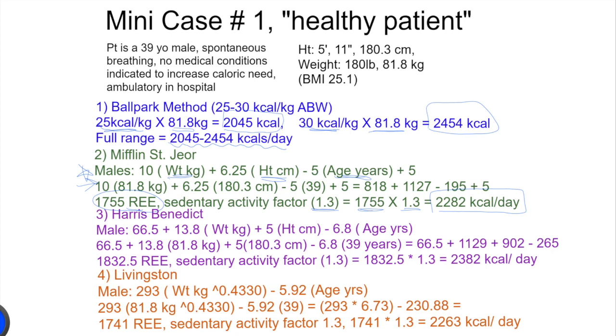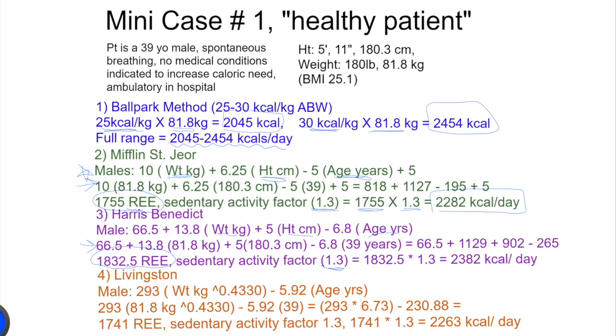Our third option, Harris-Benedict, does also have different calculations for male and female patients. So in this case, we're going to be including those same variables that we saw in Mifflin St. Jeor, and we're just going to treat them a little bit differently. So you see in Harris-Benedict, we also need the weight, the height, and the age in years. So if you add all of our variables into this equation and calculate that all the way across, you'll get a value for the resting energy expenditure of 1832.5 calories per day. I'm going to do the same treatment here by multiplying by the 1.3 sedentary activity factor because, in theory, same guy, still ambulating, so we're just going to keep that consistent.